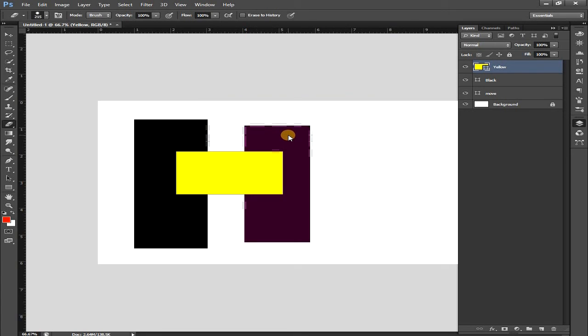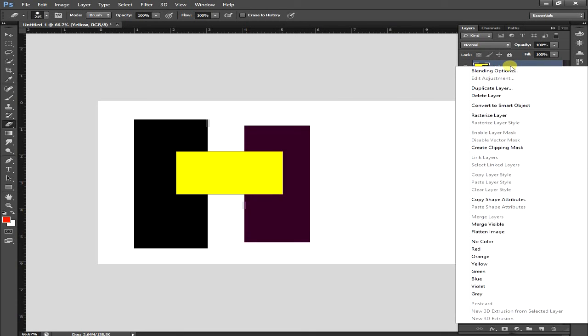Or convert it into the Photoshop version before we can apply any effect to it. So how do we rasterize it? With rasterizing, you just come to the layers panel. You select the particular object you want to rasterize, and then you right click on it. You see all these options pop up: blending options, duplicate layer, and so on. And under convert to smart object, you have the rasterize layer.